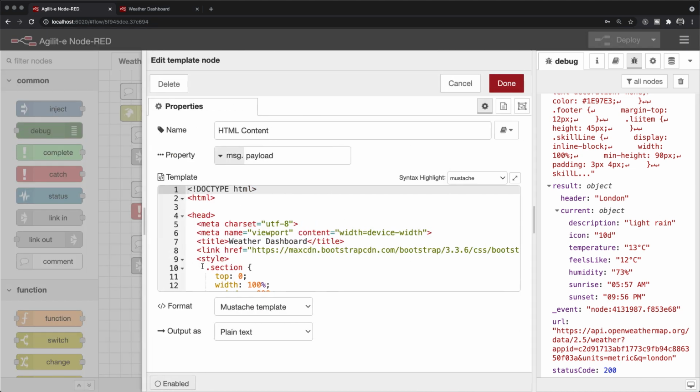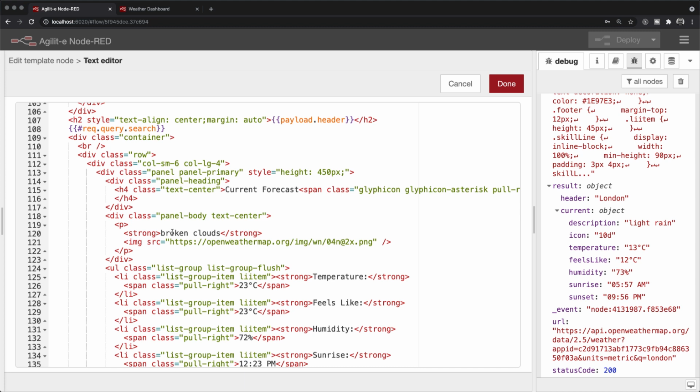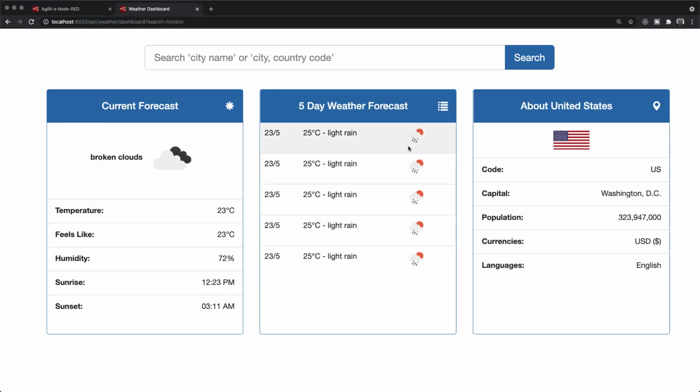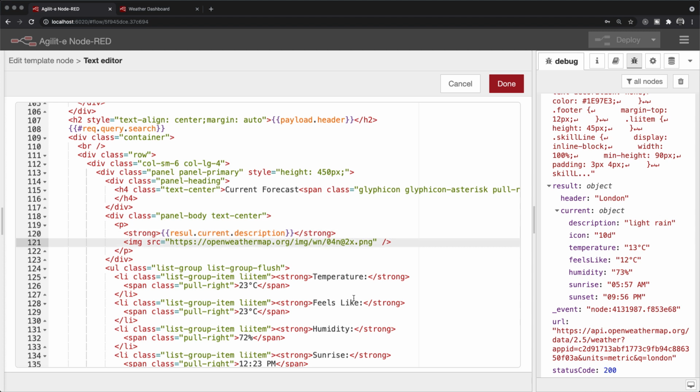Now we can go and update the HTML content. So we're under current forecast. So here we've got broken clouds. I can now go and say, but that is not broken clouds anymore. That is result. Remember, we don't have to specify message. Result.current.description. And then icon. Look at this. So if we take a look at this dashboard, there's all these icons over here, but we need to dynamically determine the icon. And OpenWeatherMap tells us what the icon code is for the type of weather that's occurring. So instead of manually providing the icon, the rest of the URL is always the same. It's just the icon code that changes. So I can say over here, result, that was going to hurt me, result.current.icon. There we go. That takes care of that.